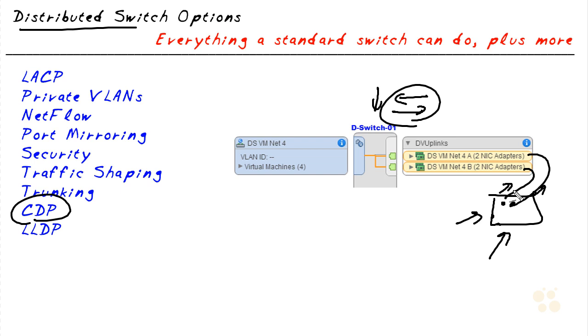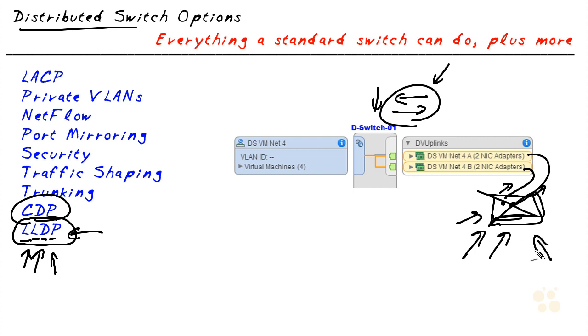And you might be saying, well, Keith, what if this is not a Cisco switch? Is it going to support CDP? And the answer is probably not. But if it's a Juniper switch or an HP switch or some other vendor, it's very likely that they support the industry standard Layer 2 discovery protocol, and that's called Link Layer Discovery Protocol. So on a distributed switch, if we want to, we could enable that instead of CDP, and it would completely depend on what we're connecting to on the outside, what physical gear, and whether or not that physical device on the outside is using CDP or LLDP.